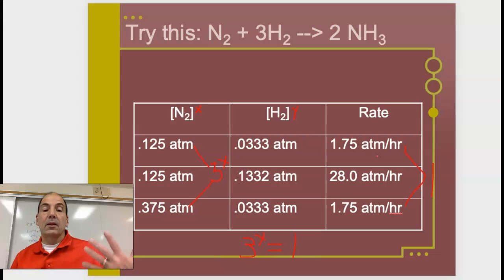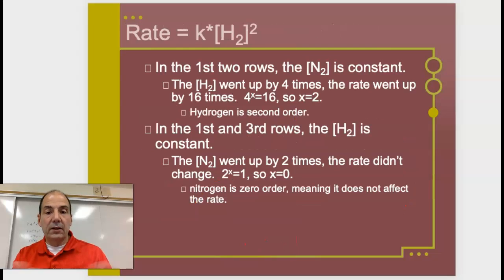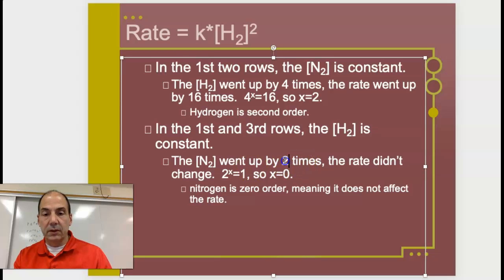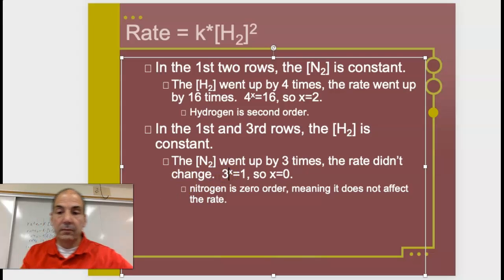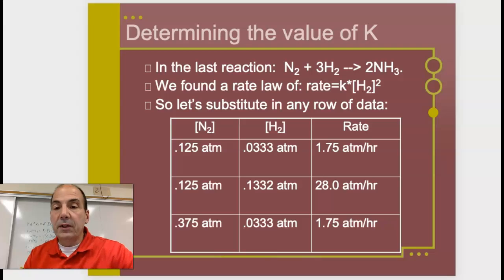Now, does that mean that's going to happen all the time? No, we didn't see it in the last one. It just will happen, so keep that in mind. So that's what's going on here. Again, I showed that it went up, although the nitrogen went up by 3, not 2. Anyway, let's now go back and finish this.